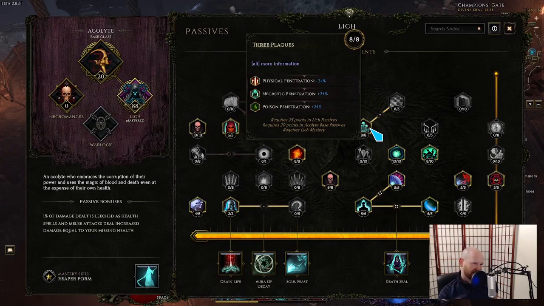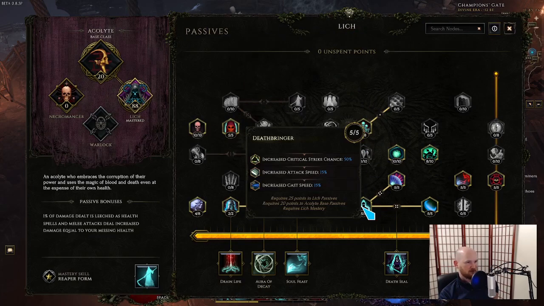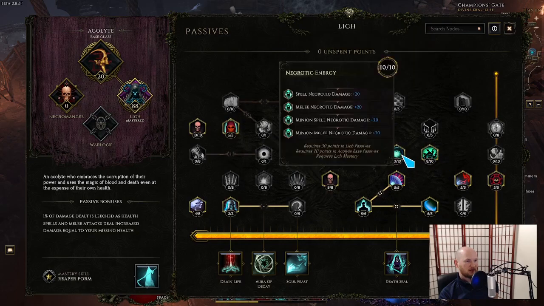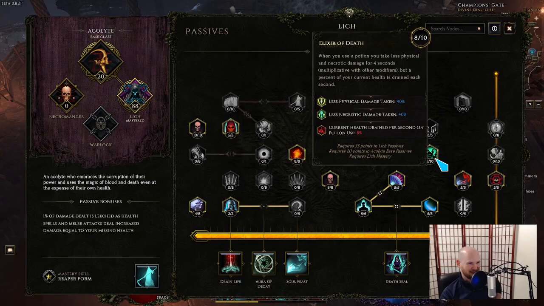We've got a tiny bit of fire damage, but we're ignoring that. So all of our necrotic penetration is coming in here. We have some crit chance, cast speed, crit chance, crit multi, and then I think it's worthwhile to talk about this elixir of death every time that we play a lich build.